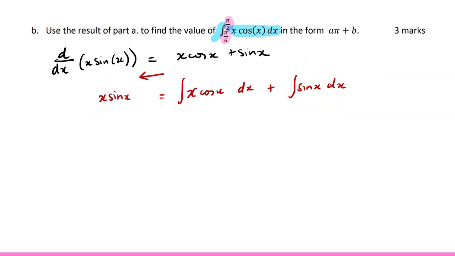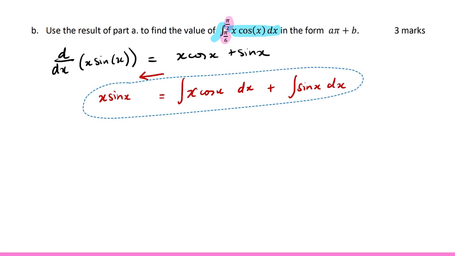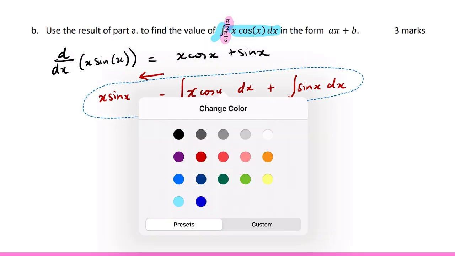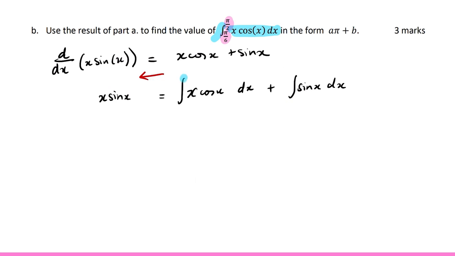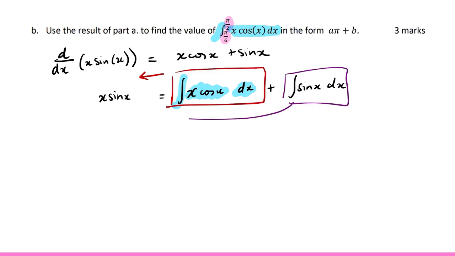What is it that I want? Well, it's this blue highlighted part. So I want this. Let me just fix this up to be in black. Makes it look a little bit easier. I want this, the x cos x part, including the dx. So if that's what I want, isolate it. Everything else goes to the other side. So to the other side, I'll have x sine x minus the antiderivative of sine x, which is equal to the integral of x cos x.